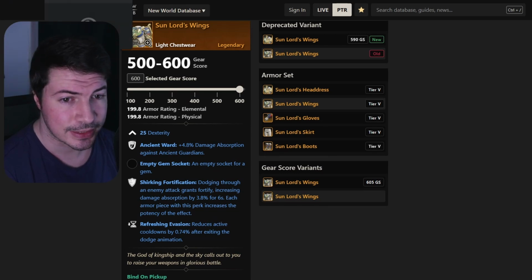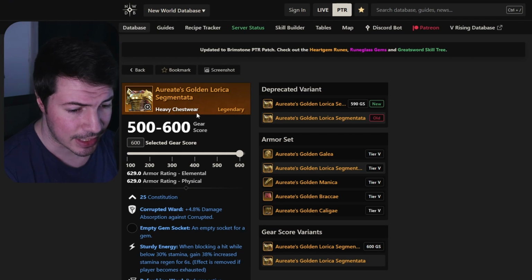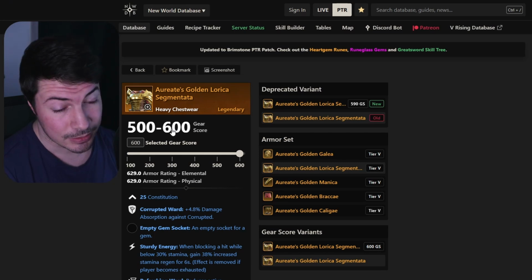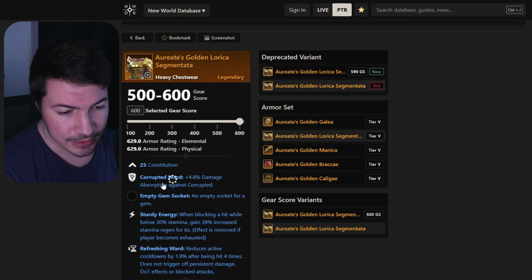There's also another set that will come with this dungeon. This time it's a heavy set, which is really hard to pronounce, but there's the name. There's a lot of items here that I probably will mispronounce, so sorry for that, but it is what it is. Let's go over the set.